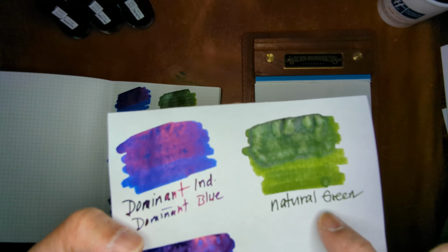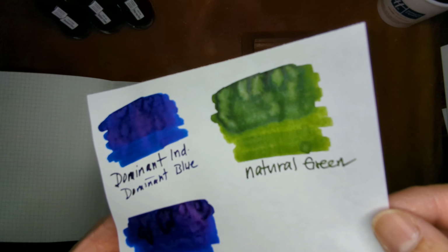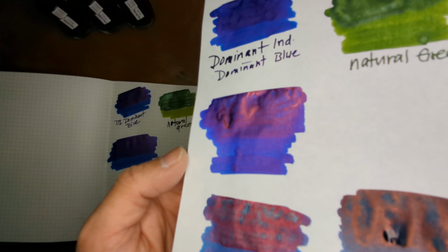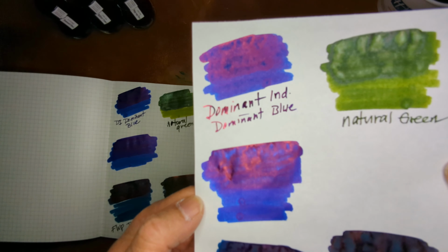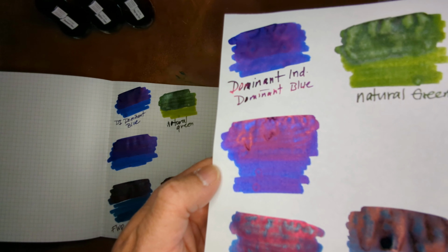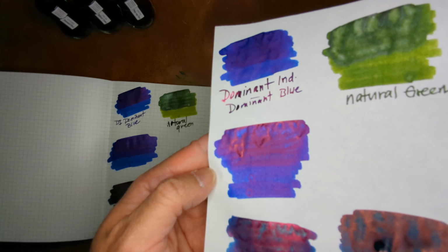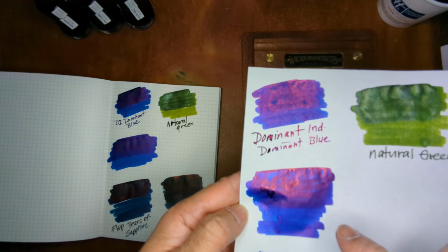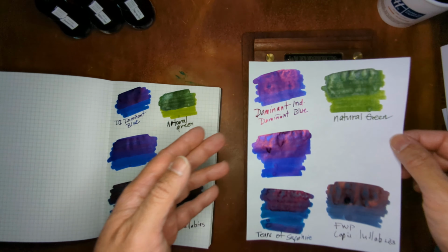And I'm going to attribute this being nicer looking just because I was using the dip pen and it probably ran the heavy glob of ink down. And since I have this up, the Tomoe River paper, this is the Milky Way blue Dominant Industry. I think Dominant blue and Milky Way blue look pretty much identical in that scenario. So I'm not sure they needed another blue. Not 100% sure, but I think they look pretty much identical, and you can definitely see a lot of the sheen. At least on Tomoe River paper, they look identical, and the shading associated with that one.